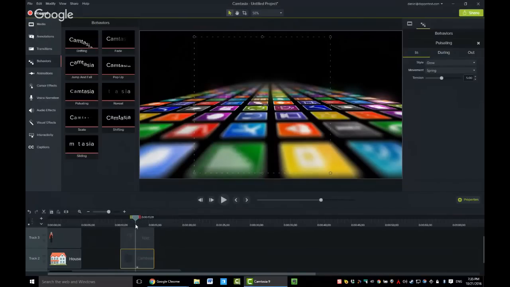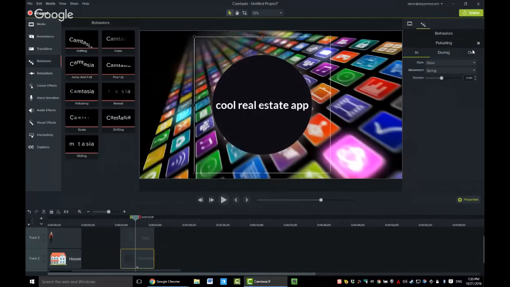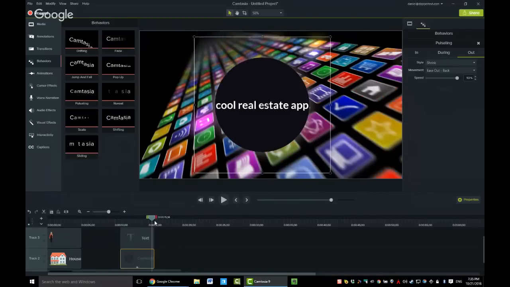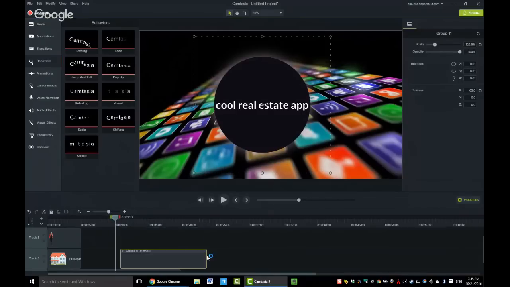I can't say that I'm a huge fan of this interface convention that they're using of having it automatically applied to a transition in, the during part, and the transition out, and then having you remove what it is that you don't want. That's a little bit irksome, because you notice that it was bouncing this whole time, which is cool if that's what you want, but if it's not what you want, then it can be a pain.